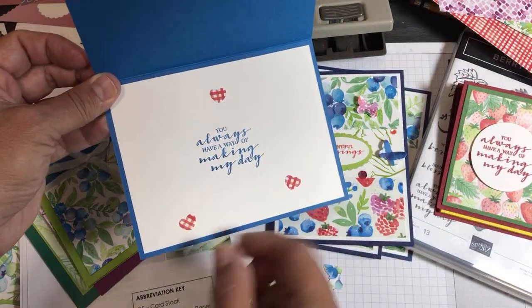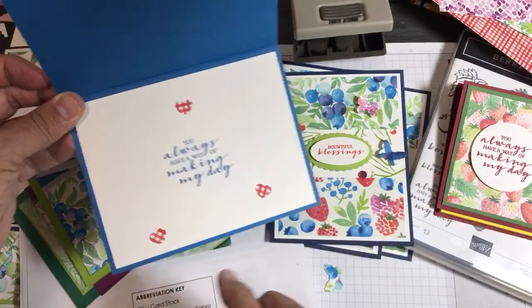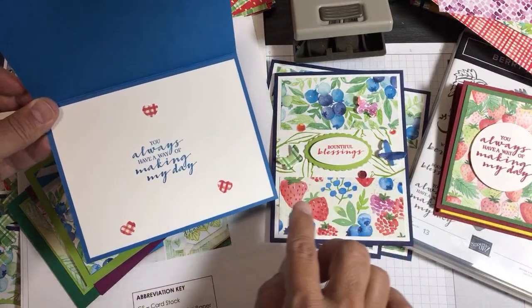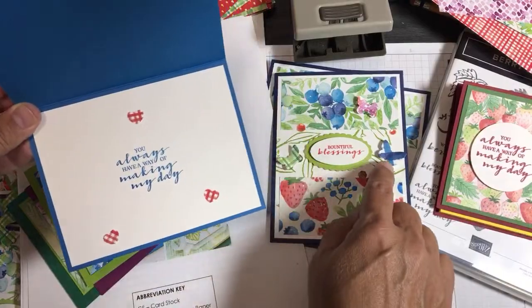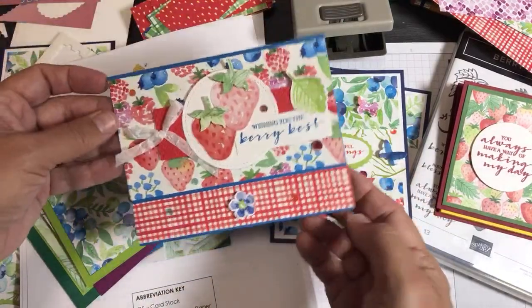I took the dog builder punch and I punched out some little hearts. Hey, that's what we could do on here, too. In fact, that's kind of my thing, punching out things with little patterns of paper. We could have put hearts on this card as well.